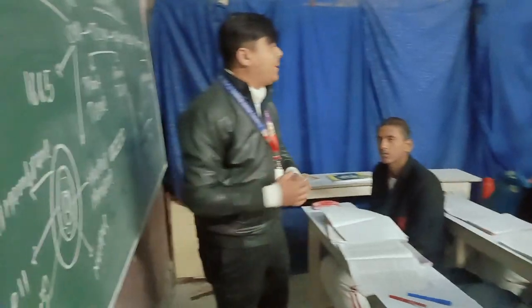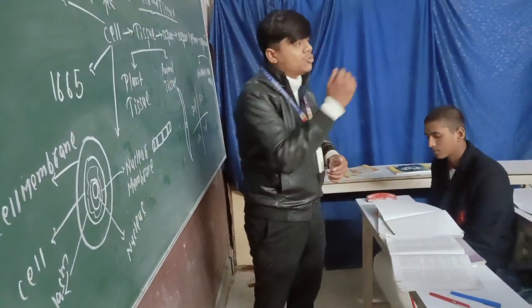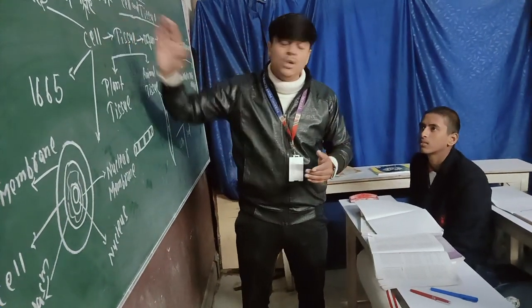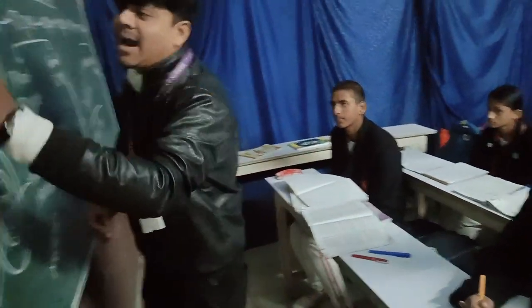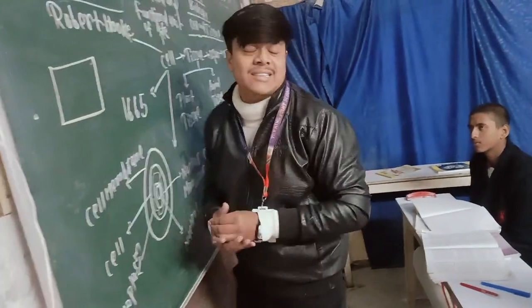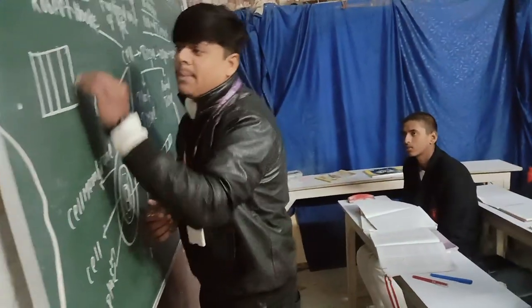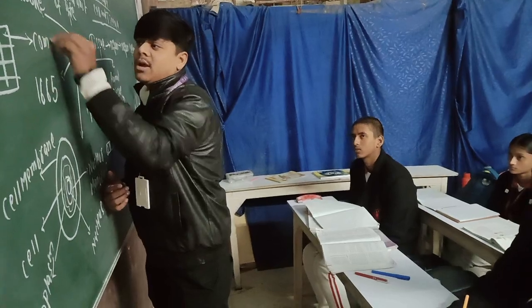And he used that primitive microscope because it was not fully developed, but he used that microscope to define the cell. And when he used the bark of the tree, he said that the bark of the tree is basically just like a honeycomb structure. When he described the bark of the tree, he found some compartment-like structures.